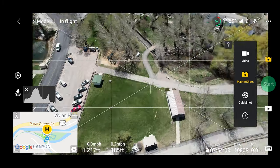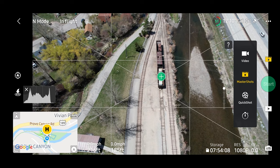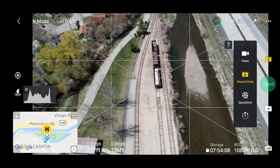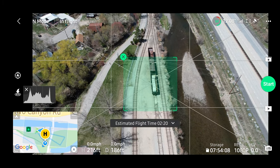And we're gonna find a subject to select on. Now you'll notice that there's little plus signs coming up that you can use to quickly grab a subject, you see right there. Or if you're not getting any type of plus like that, you can tap and drag on the screen like this, and that will allow you to manually select a subject. So you can see that we've selected those rail cars right there.